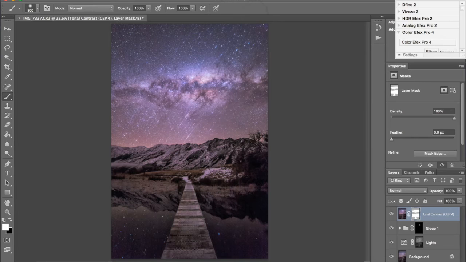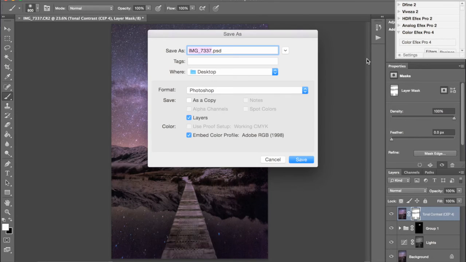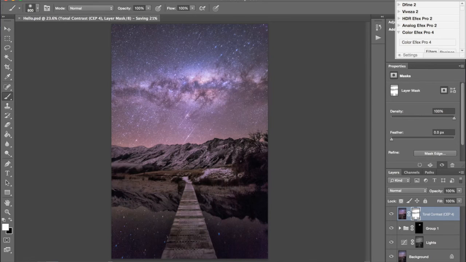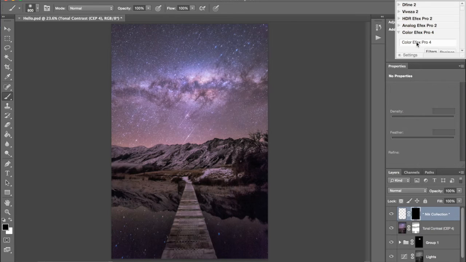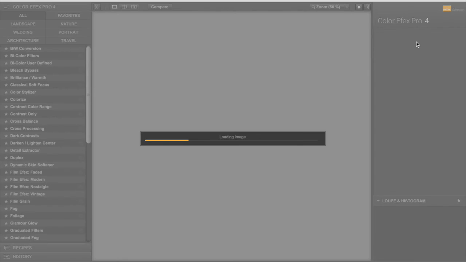And yeah, I'm starting to notice now there's a bit of color noise up in these top corners, but we'll fix that in a second. Actually, I probably should save this as well. Hello, desktop Photoshop suite. I always save my files as a Photoshop file just to keep all the information there. TIFFs are pretty good for saving stuff as well. We'll go back into Color Efex Pro and slap on another few filters.